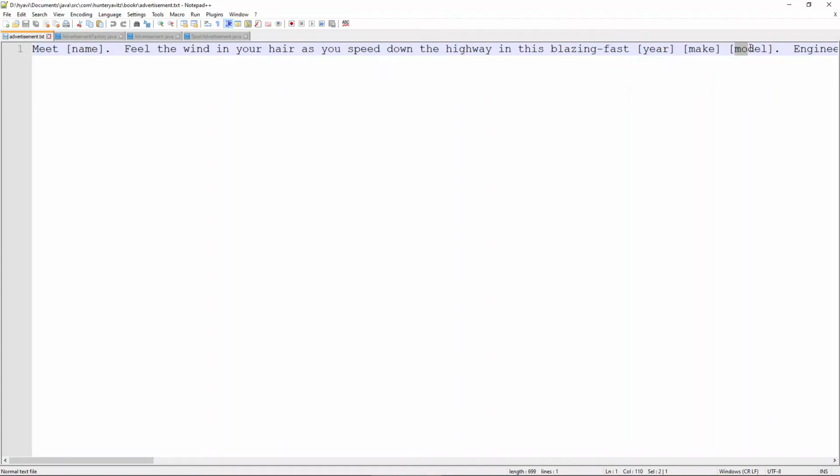So imagine this text file as containing, line by line, every one of the different classes of vehicles' sales ad content that we'll eventually make a call to. The reason that we have it all in one line is because of the nature of the file reader that we're going to be using, and the fact that we're going to be storing these in an array list. We want to make sure that the first line is stored as index 0, the second line as index 1, and the third line as index 2. Each one of those indexes will have a correlation to what class of vehicle they belong to.